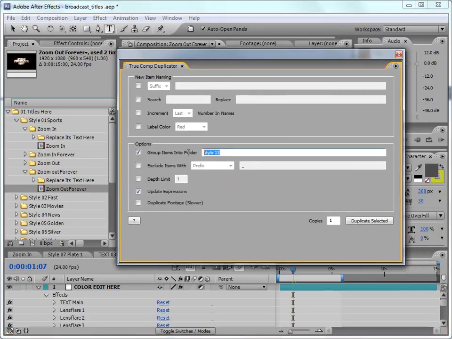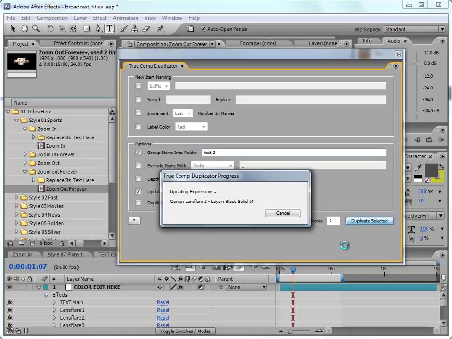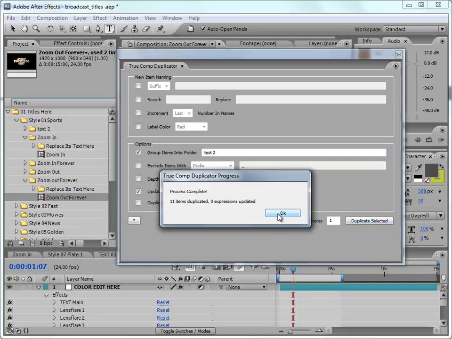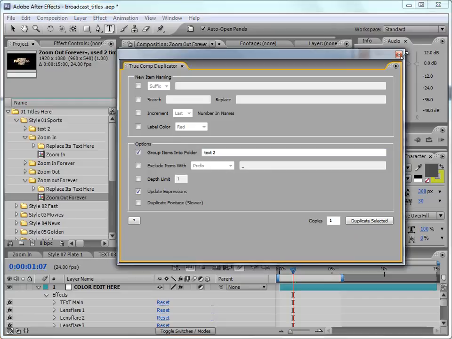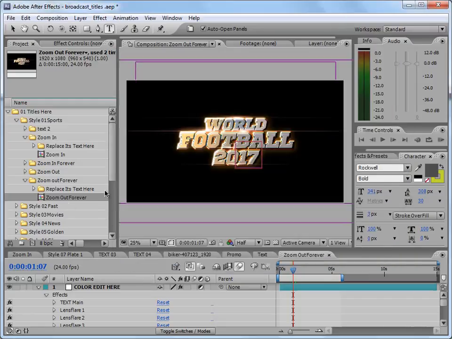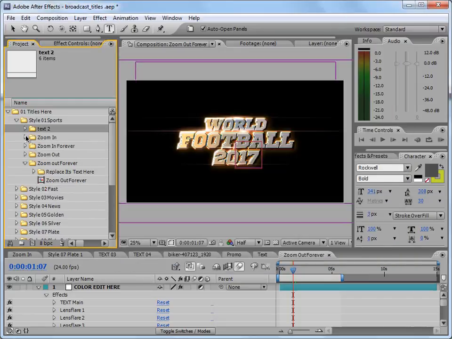You write your text2 or something right here, and group item into folder, and just copies one, leave the rest, turn on this option and this one, and duplicate selected.